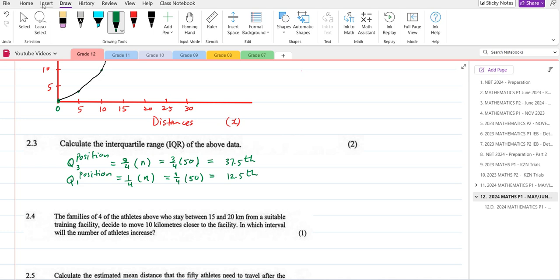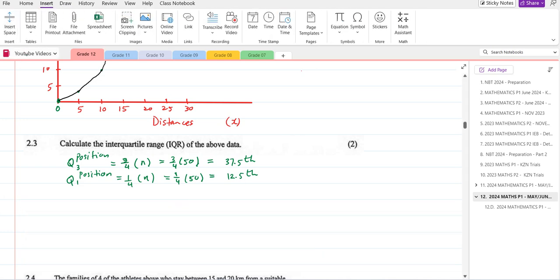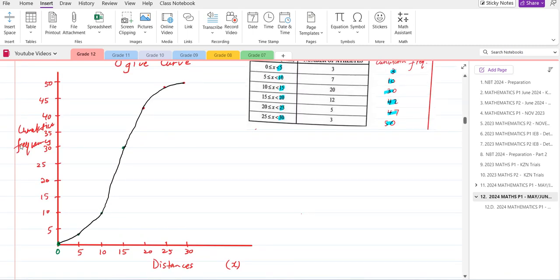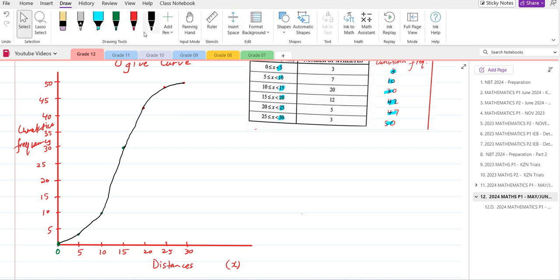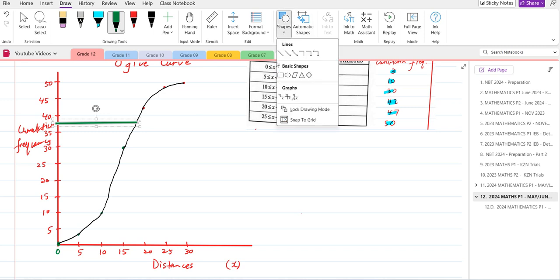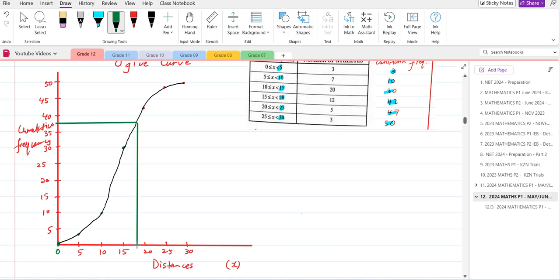Right. Now remember, we're going to find Q3 here by reading off from the ogive. Therefore Q3 is equal to, let's read off the ogive. We're going to the 37.5 position. 37.5 will be in between 35 and 40. If it's in between 35 and 40, let's take a line and show you where it is, right? So you're going to go here, see it touches that ogive, and read the value on the x-axis. Let me see if this line is straight. Yep. Let's read off the value on the x-axis.